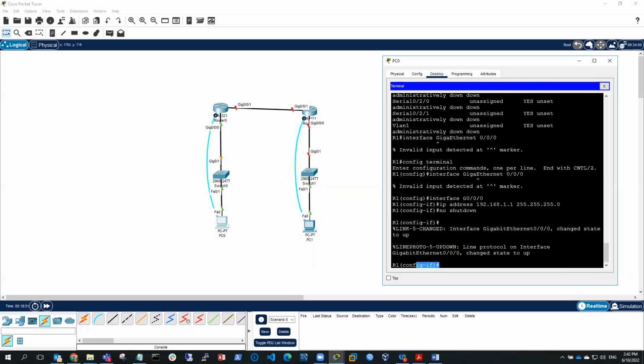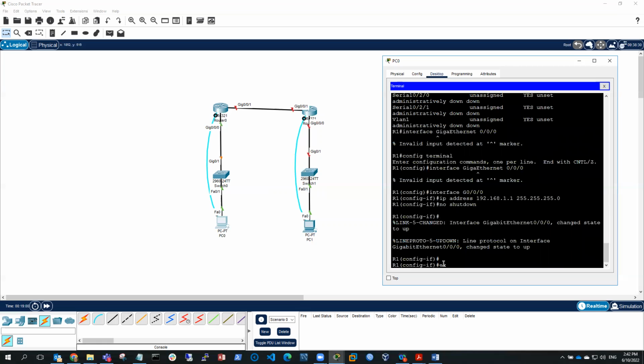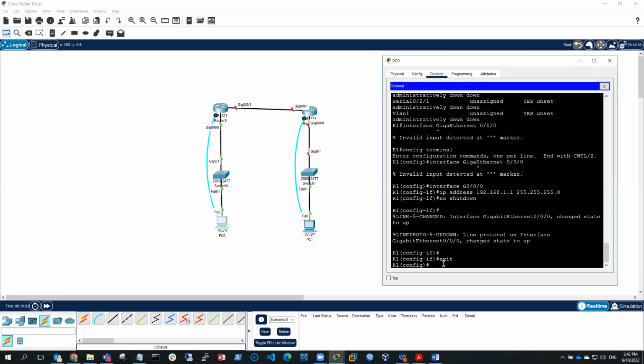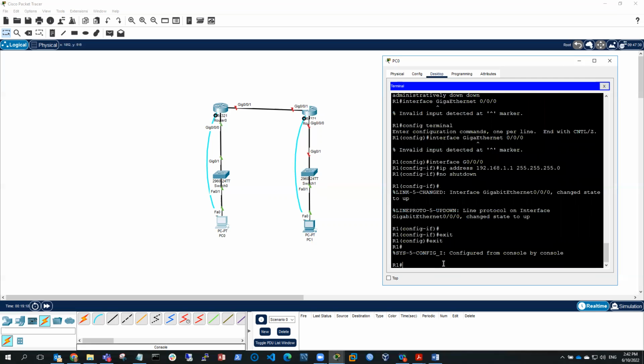Now I'm still in config interface mode. I don't need to be in config interface mode, but if I now exit from here and run my, I use the up arrow to cycle through my commands. The one I'm looking for is for the no. Oh no, I need to exit one more time, sorry. Out of config mode. And context sensitive, then what I want is the show IP interface brief command.